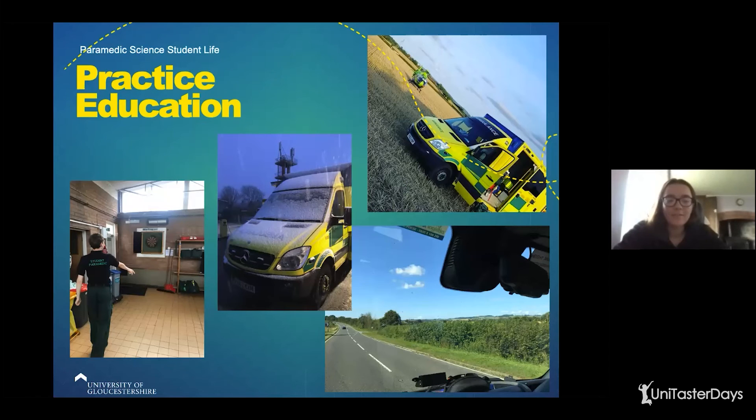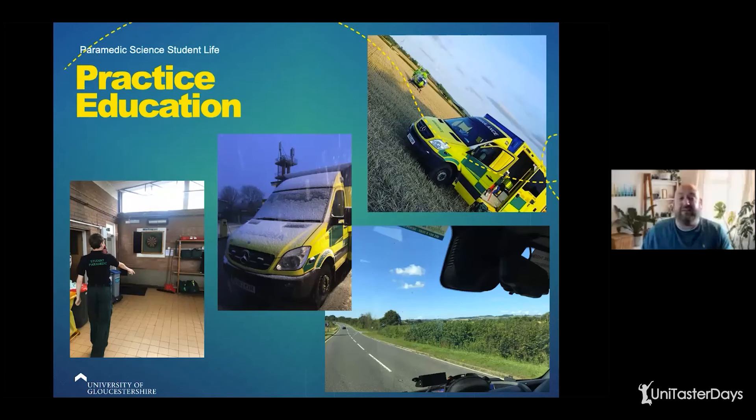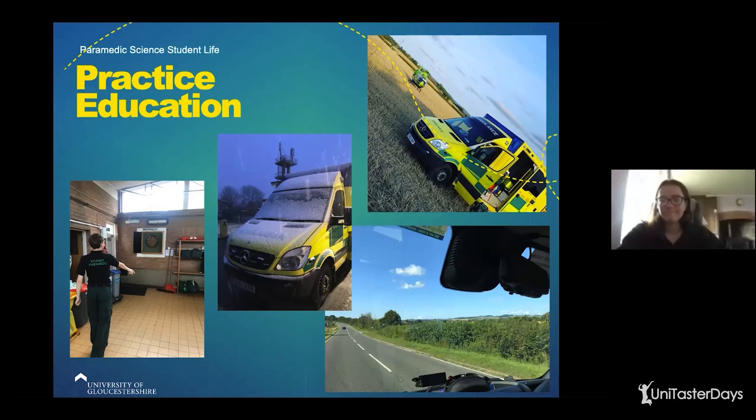As you can see on the left, that's one of our third years. Very rarely, but sometimes, you do get a bit of downtime. Like the photo in the snow — I definitely recommend getting your uniform correct. If you want to wear thermal socks on placement, then wear them. It's a long 12-hour shift when you're really cold or really warm. I'm a bigger guy, I get really warm, so for me it's about not layering up too thick. As soon as you walk into someone's house, it's like a furnace. Dress appropriately for you and make sure you've got the right amount of under-layers, because it can get cold in the middle of the night and in the snow.